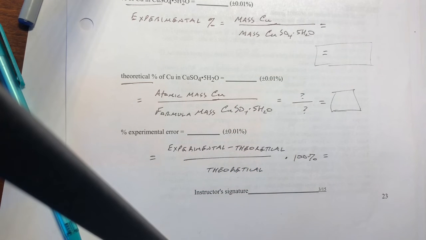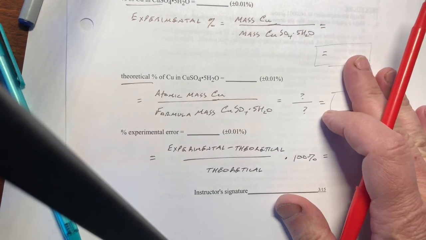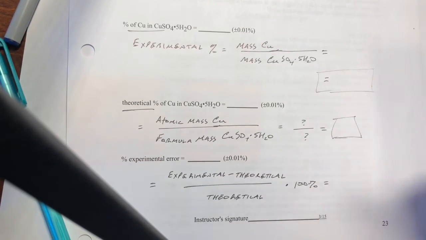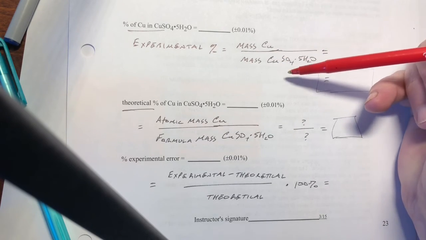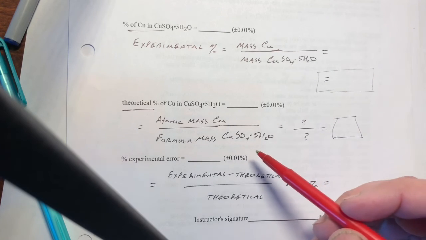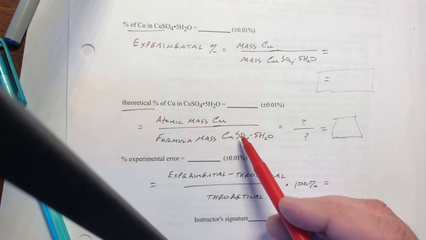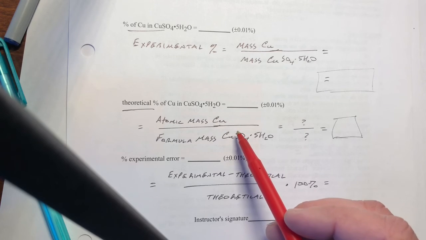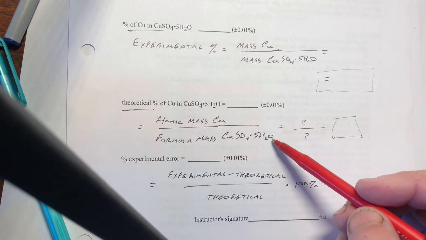In experiment 5, where you were to calculate the percentages of copper in the copper sulfate, we had 2 calculations. One of them was the experimental, which was actually taking those numbers that you were provided with: the 0.27 grams of copper divided by the 1.1 grams of copper sulfate. So whatever that worked out to be, 25% or something. And then the one that I suspect is giving people more trouble is the theoretical percentage. Just like we calculated the percent hydrogen in water, in this calculation, we're calculating the percent copper in copper sulfate based on the formula.